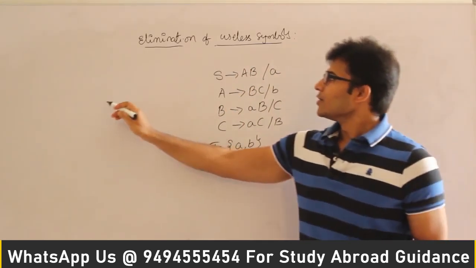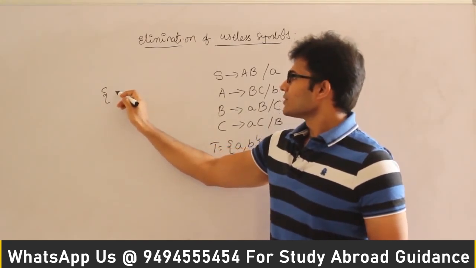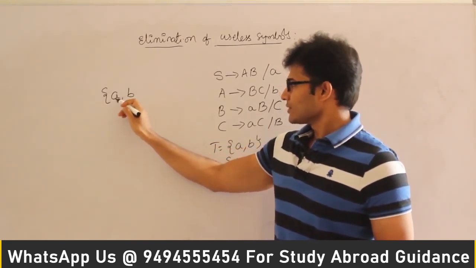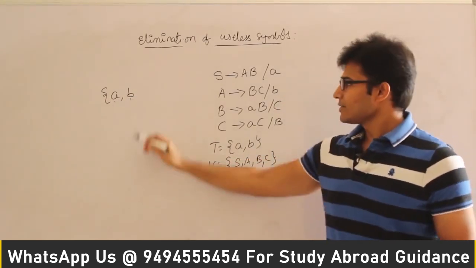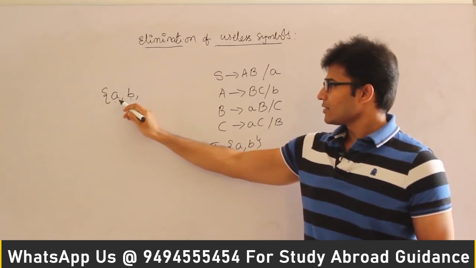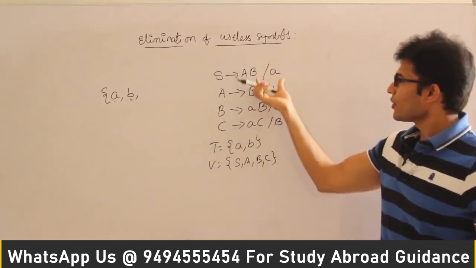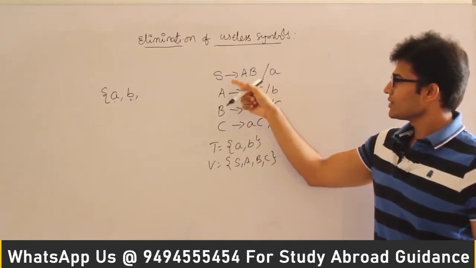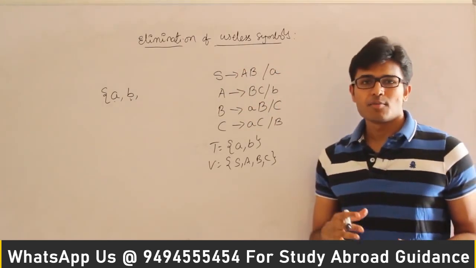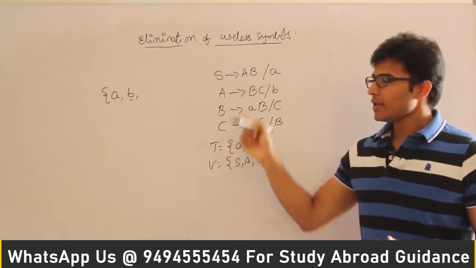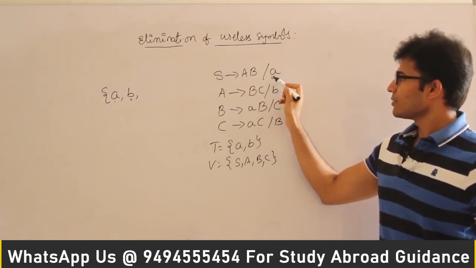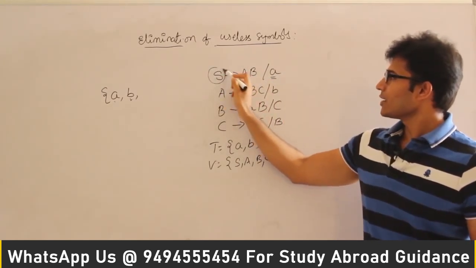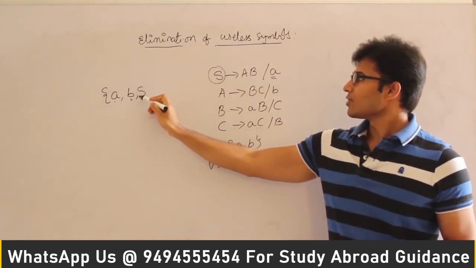Definitely, you could say that the useful symbols are terminals itself. The reason is these terminals will generate A and B terminals, right? And second step is, after writing the terminals, just see the productions, and in the productions, if the right hand side of a production is only terminal, then you add the left hand side. See, this is purely terminal. Therefore you add S to the set of useful symbols.